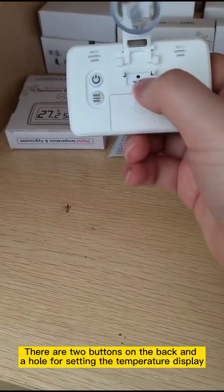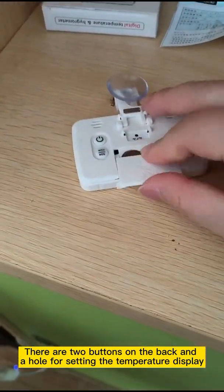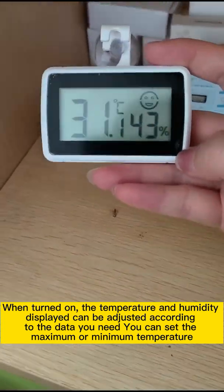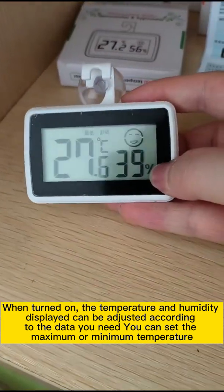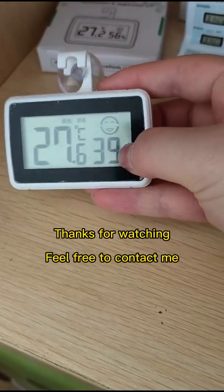There are two buttons on the back and a hole for setting the temperature display. When turned on, the temperature and humidity displayed can be adjusted according to the data you need. You can set the maximum or minimum temperature.